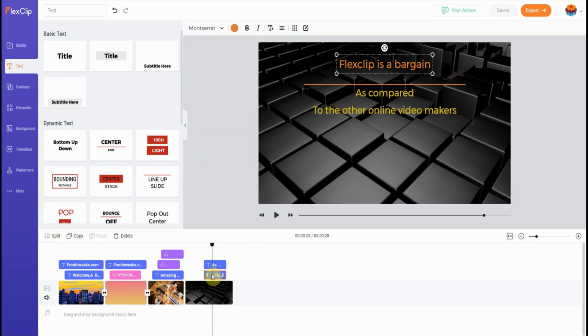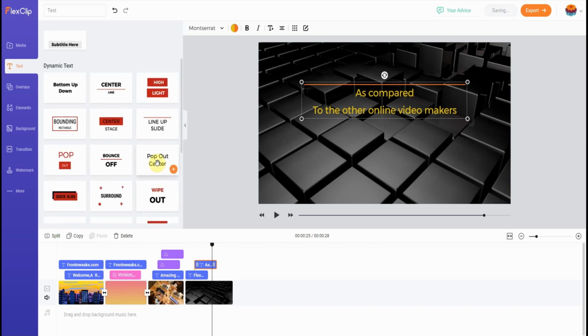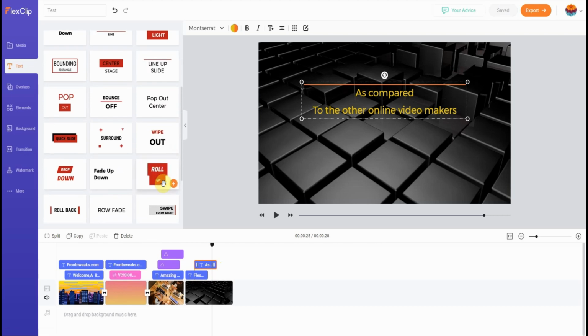Let's adjust what we have when they come in, and then let's find another. Here, let's try this surround. An interesting text box.